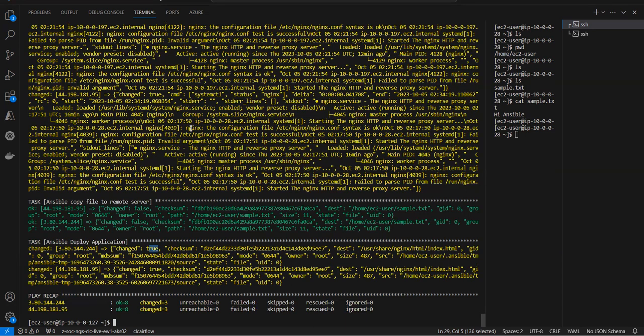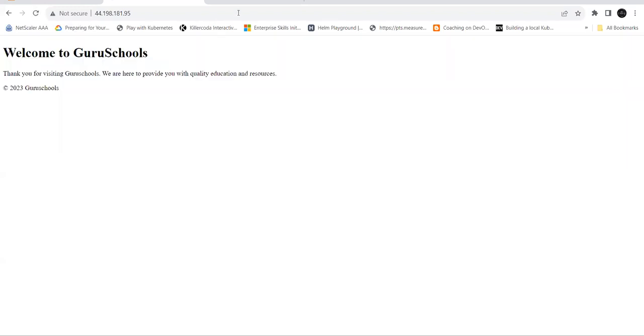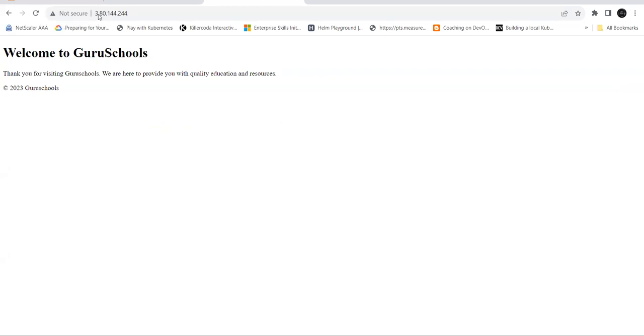Running the command. Now I am going to check each server. This is the first server and this is the second server. Just refresh. Okay, now that's done. Going to the second machine, refresh. Both are done.